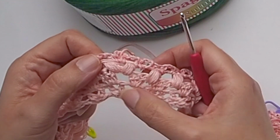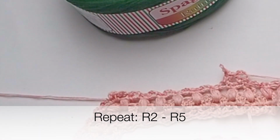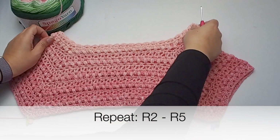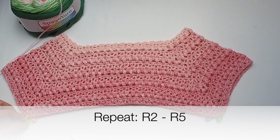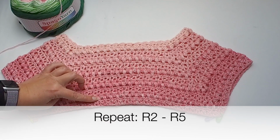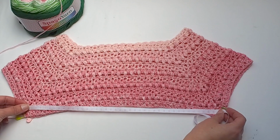So these are the corner stitches, and your yoke is growing. Let's look at my work. I'm so happy how it turned out. The yoke is almost finished. I will measure it and we will see if we will add more rows.